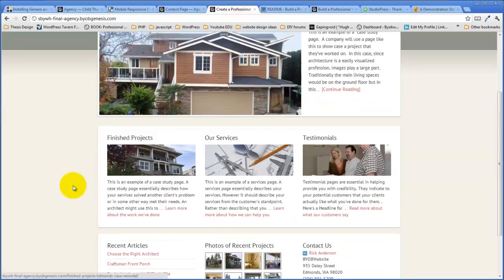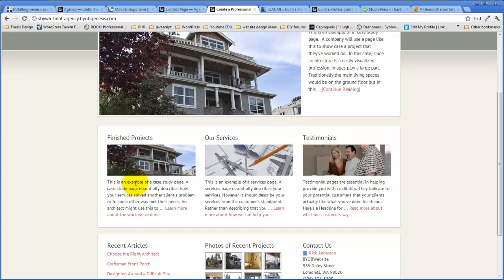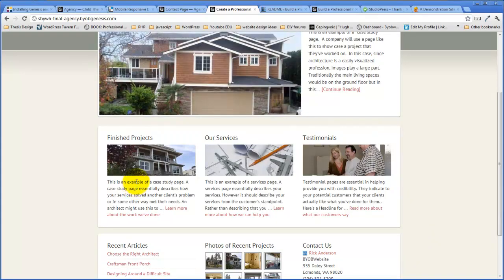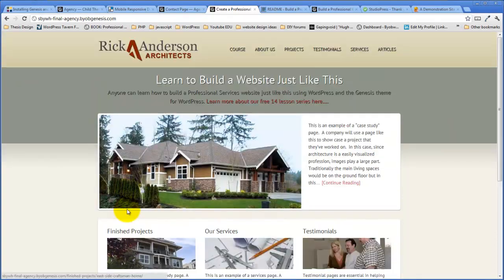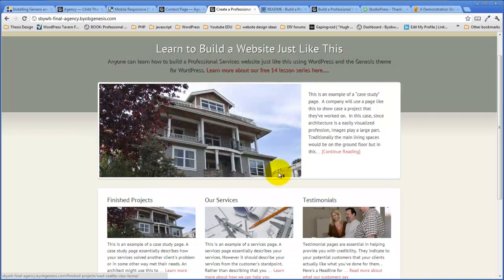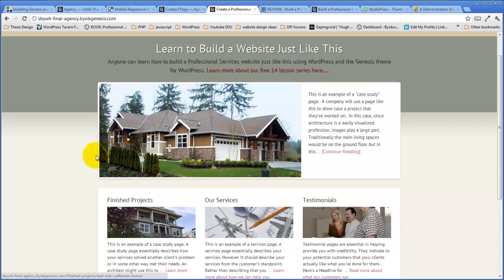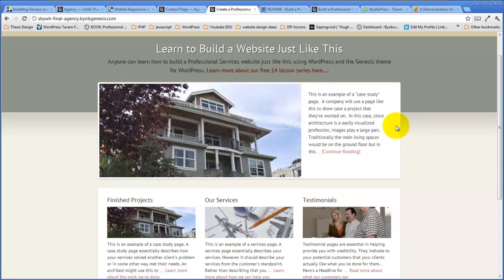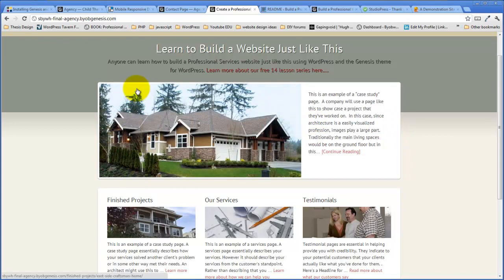This is a predefined image size, and when you insert an image into this widget, you're going to have the choice of selecting one of those predefined image sizes, and this home feature image size is this 280 by 100. The second image size is the slider image. The slider image is defined as 300 pixels tall and 950 pixels wide. So the default image size to keep in mind is 300 pixels tall, 950 pixels wide.